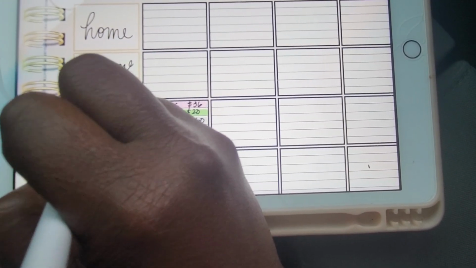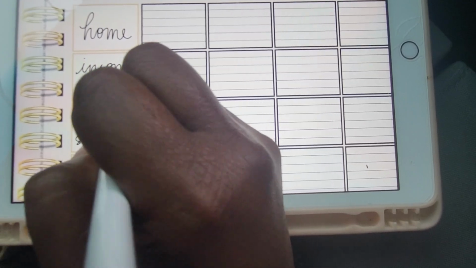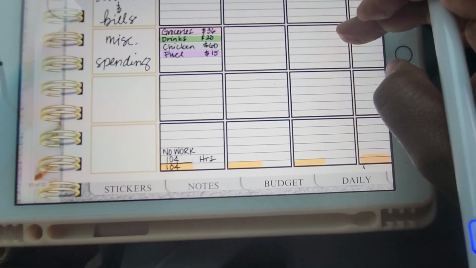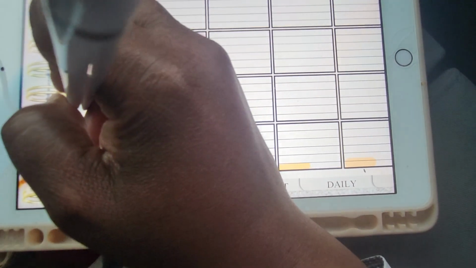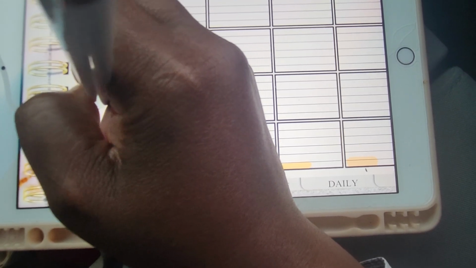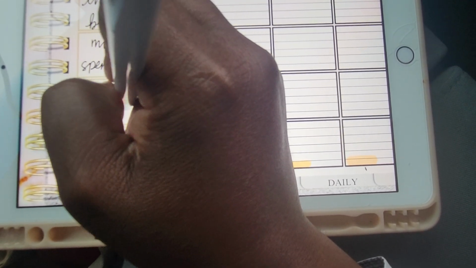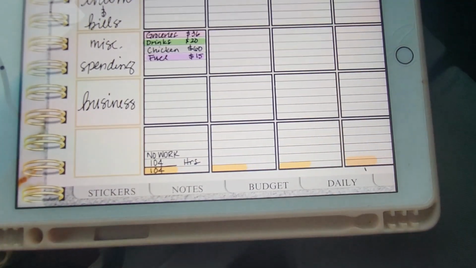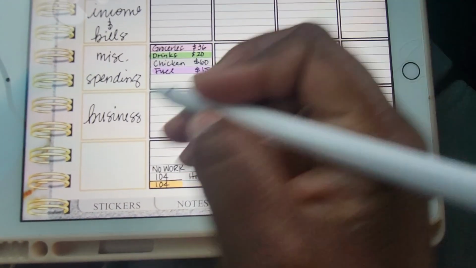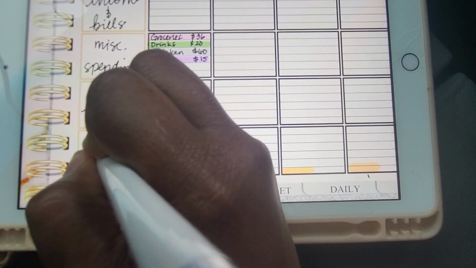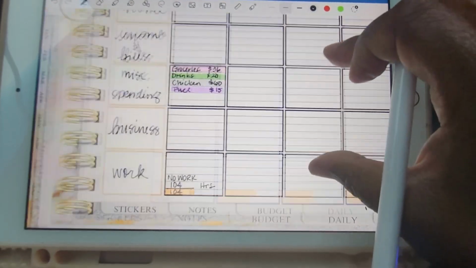This one is functioning as miscellaneous spending. This one is functioning as business. And this is functioning as work. Okay.